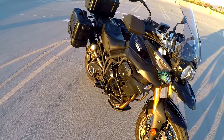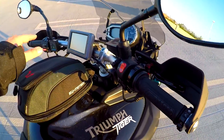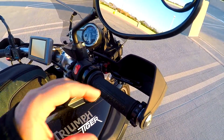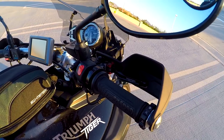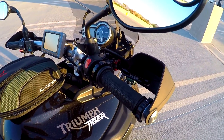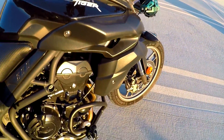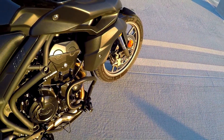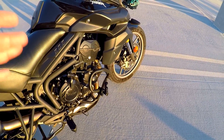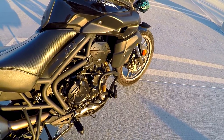I'm going to refer to the video where I installed the hand guards, the Oxford heated grips — these things are fantastic. The Triumph shorty levers discourage me from putting my whole hand on the brake lever, which is good because the brakes are pretty good on this bike. I also dropped the tank pad on here and put on these engine bars — I call them camera mounts because I'm not sure how much protection they'd actually provide if the bike tips over, but they're great places to mount cameras. You guys also remember the windscreen.